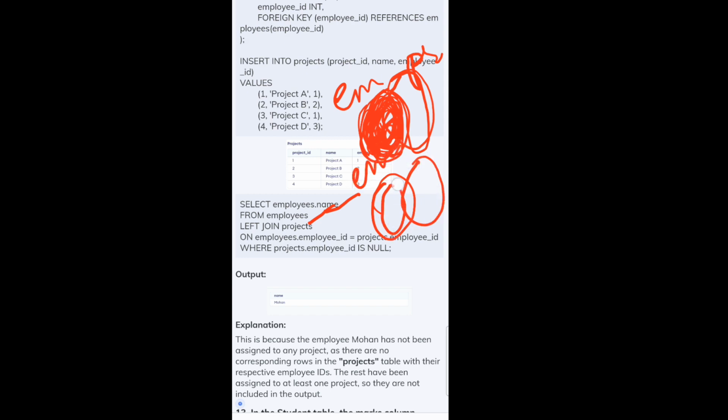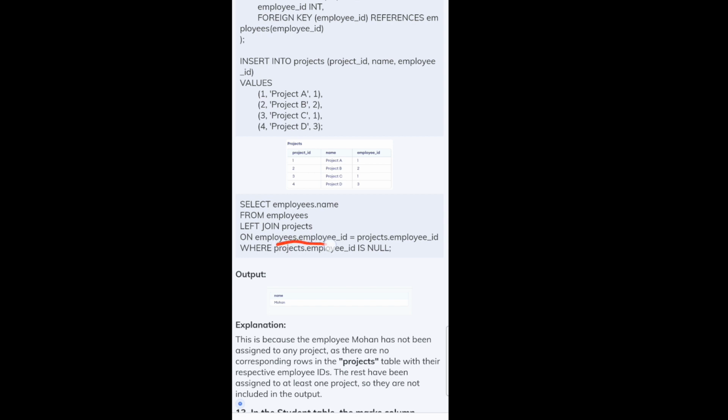This particular part we have to get. So those not mapped to a project are the only people we need, right? So that means left join, this table entirely comes, on what condition? The id should be the same. So you have to add this condition: on employees id is equal to project employee id. This is the condition on which we are joining these two tables.